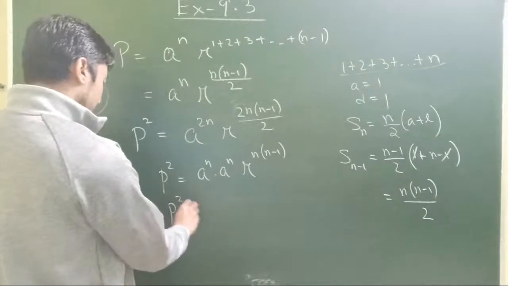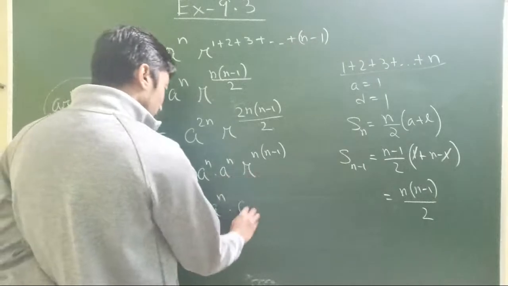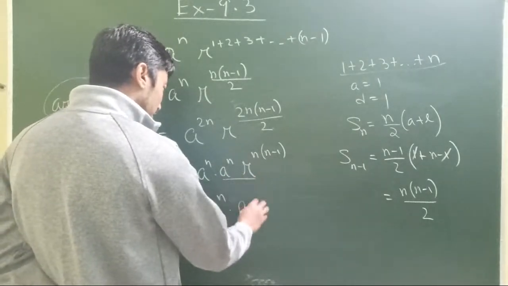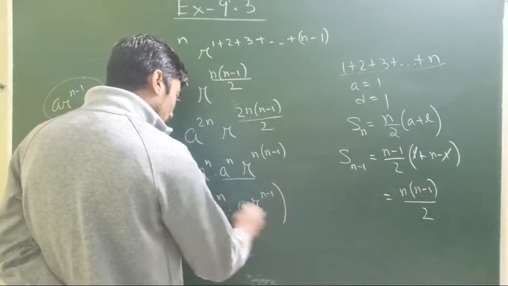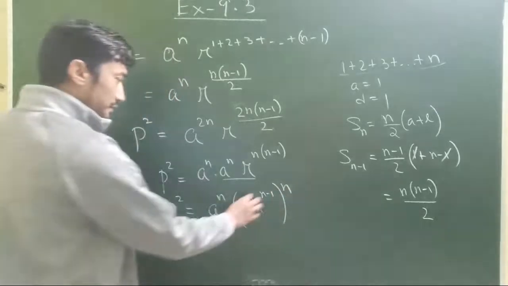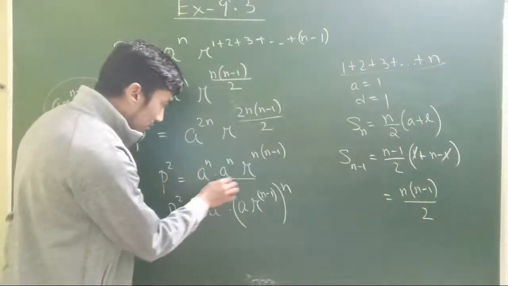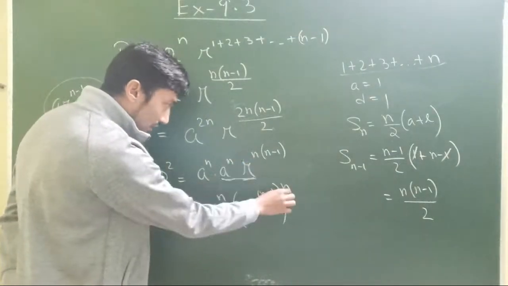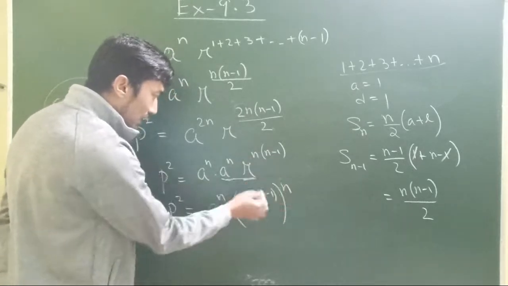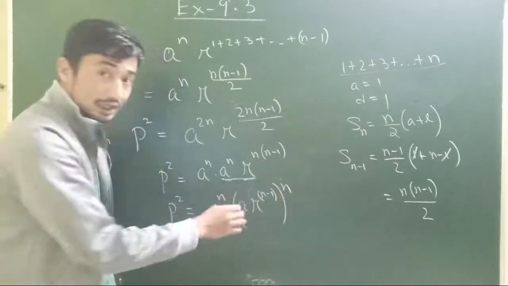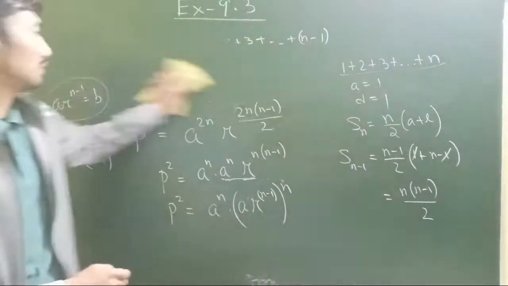So a little bit of adjustment, modification, that is a power n here. For these two terms, taking n common, I'll have a r power n minus 1 whole power n. With this term and this term, I'm taking n as the common power. So I'll have a r power n minus 1, because if it comes inside, again it's the same, a power n, r power n into n minus 1. I need that proof, that's why I'm approaching it this way.